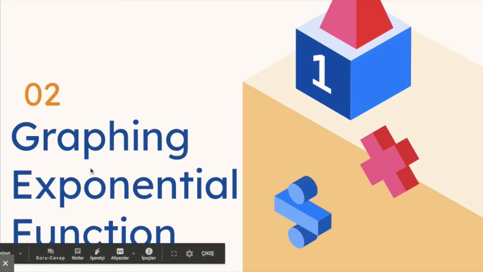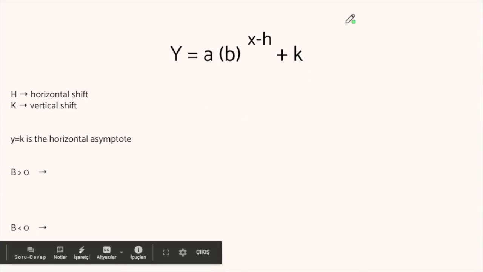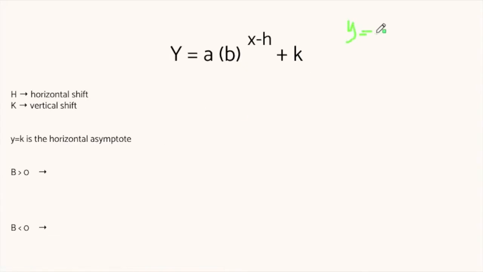Now let's move on to graphing exponential functions. Now, just like we had with the linear equations, which was y equals mx plus b, we're going to have a general equation for our exponential functions also, and it is right here. Now, there are rules associated with this that are going to make graphing exponential functions way easier and help you predict where the graph is going to be.